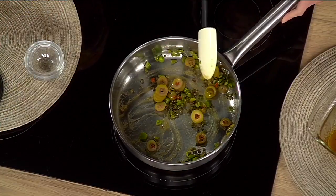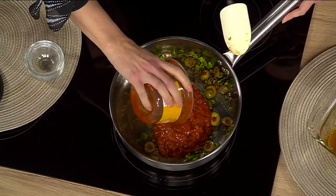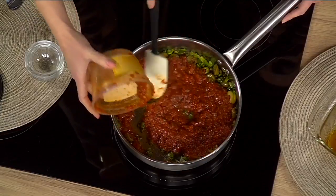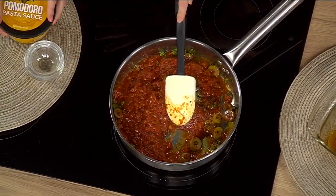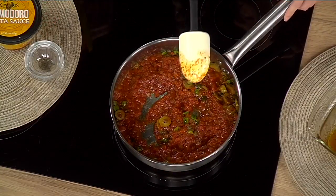And then we're going to add our pomodoro sauce. This is typically a fresh tomato-based pasta sauce, but it works great on this dish. You see the chunky tomatoes in there and the onion. Yes, so much flavor. Got a lot of garlic in it. But you really just buy it already ready to go. That's how I like cooking my sauce. We're talking simple. You can do this.